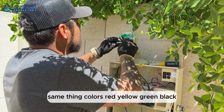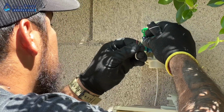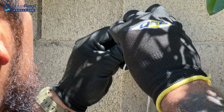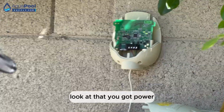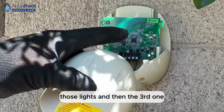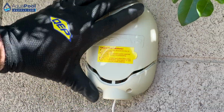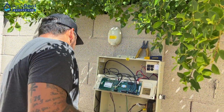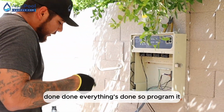Same thing. Colors: red, yellow, green, black. Or black, green, yellow, red, whatever. Lights, and then the third one lights up when I connect the thing inside, the Wi-Fi. So, put everything back together. It's done, everything's done.